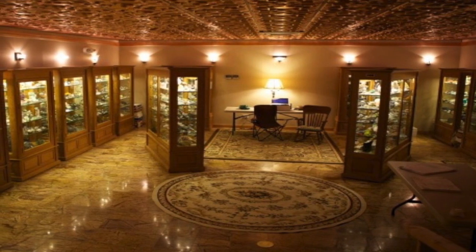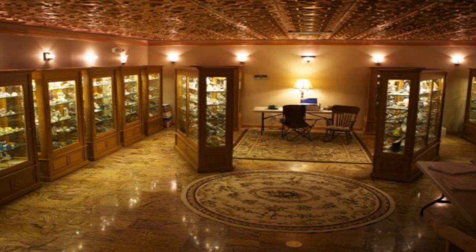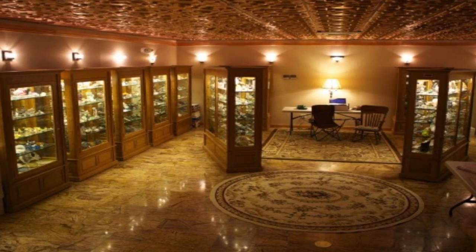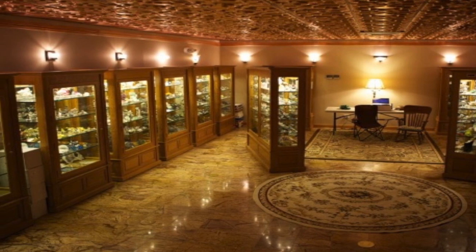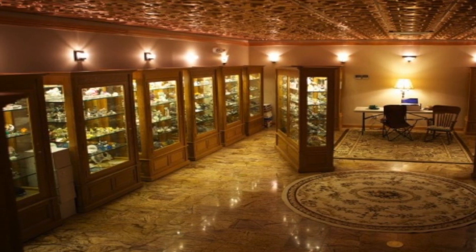So this is our new cavern of crystals. We have 18 display cases in there at the moment. I figure we can cram at least 16 more in there. No. Yeah, Gail says no. I have learned how to say no. So, not no to minerals, just no to more furniture.